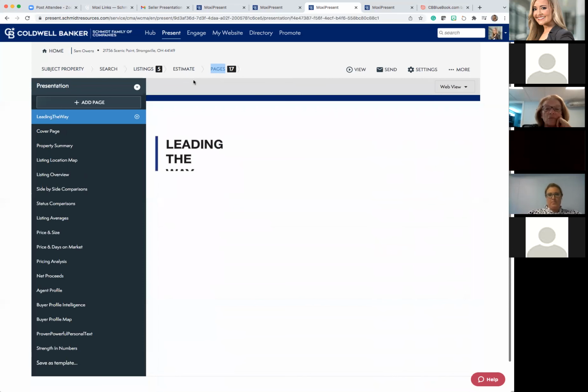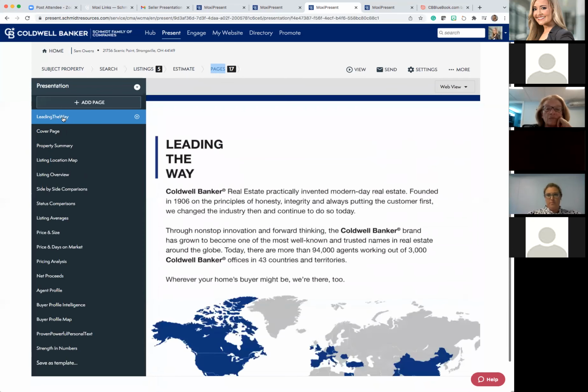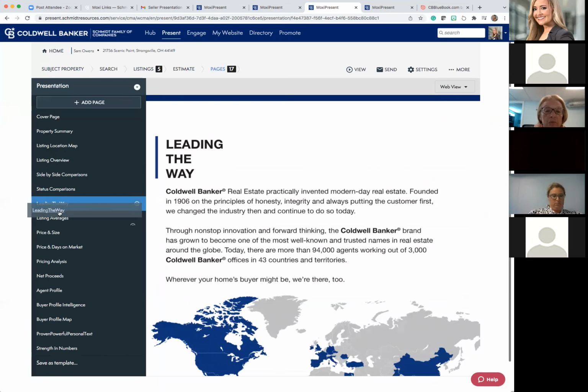And now we've got these brand new pages. See that? We just pulled those in within minutes from the library, and I don't want it here. So I'm going to pull it and drag it down to where I want it. So you have the capability of using a provided presentation that has the data information in it, but you can also add additional pages and then also navigate where they go as well.